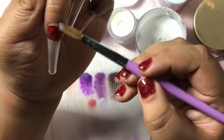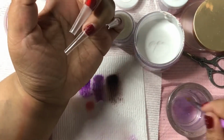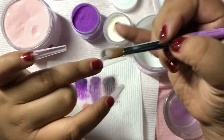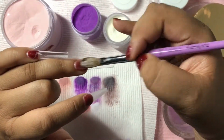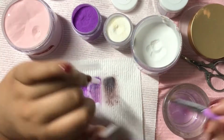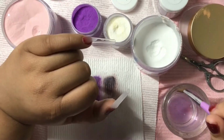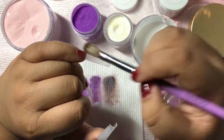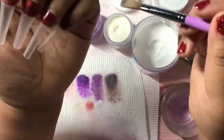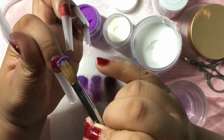These paper towels are not the ones that I have. I have more of my blue paper towels. I just don't know where they are, and I've looked for them everywhere. I literally have a whole roll that I did not finish, and it's gone. So I don't know what happened to them, but using a paper towel like this really does affect the way that your brush is, because every time that I've done a set now, my brush gets full of acrylic, and before this it was fine. When I was using the blue, it was fine.